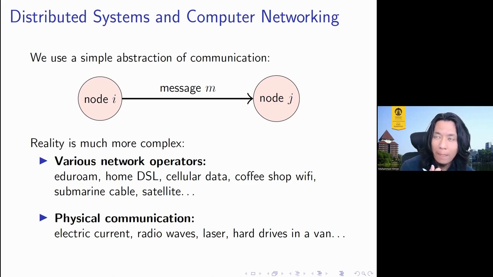The second one, how can we deliver the message? Can we deliver the message through the air, through the cables, or what? So there is physical communication involved in this: signals, electric things, radio waves, and so on and so forth. So basically, the media for sending this kind of message is much more complex than we thought. And I think in computer science, we don't learn this in depth. I believe some courses in electrical engineering or telecommunication engineering will discuss this kind of aspect. But okay, let's go on.